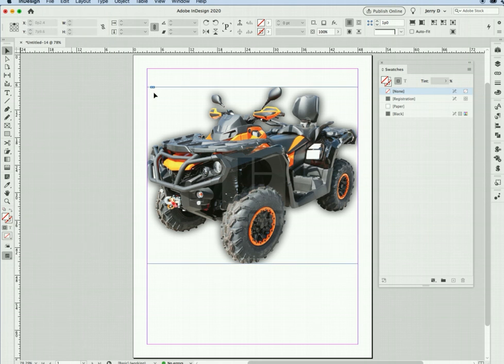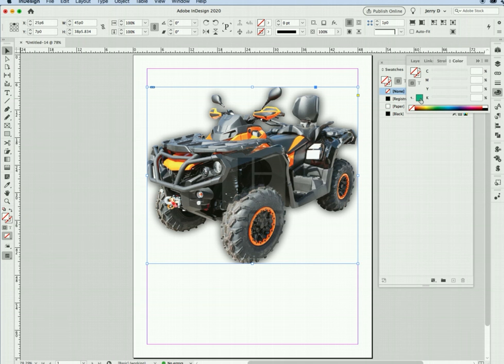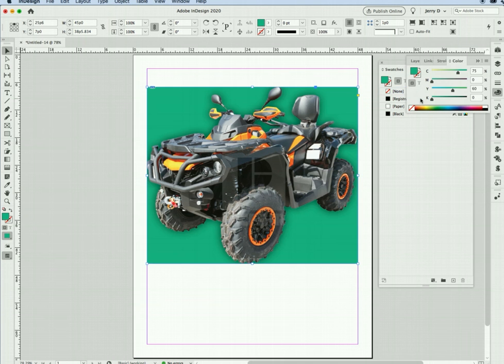I can also change the color of the actual frame and still maintain the outer glow effect in the image. So by selecting the frame, and you'll note the frame is selected because you'll see it has a blue outline. Right now I'm going to give it a green color, so I'll click on the swatch. I'll click on a green color, and you can see the frame has a green color, and you can still see the black outer glow. That's one way of doing it.